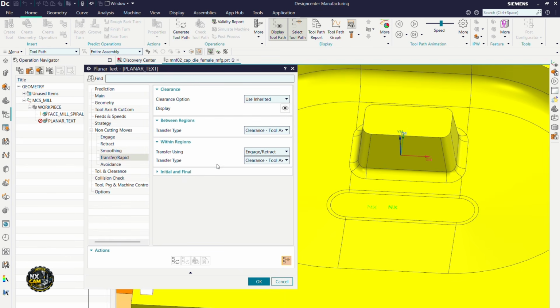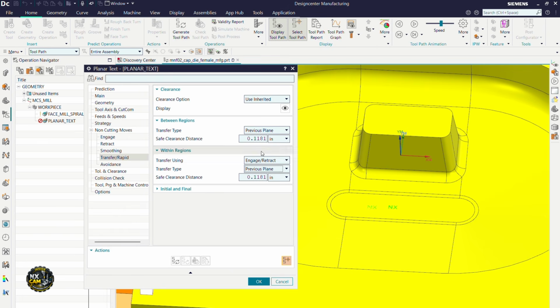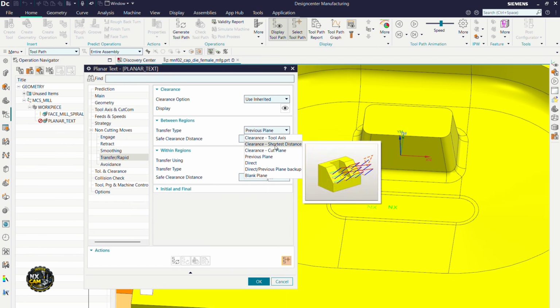Transfer rapid, you mention. Between region, I will keep previous plane. Do not use direct. If you keep previous plane, then from whatever the previous cut level you did, it will take this safe distance. If you keep clearance tool axis, then it will always try to go to whatever plane you have defined, with no safe distance, so non-cutting moves will be more.